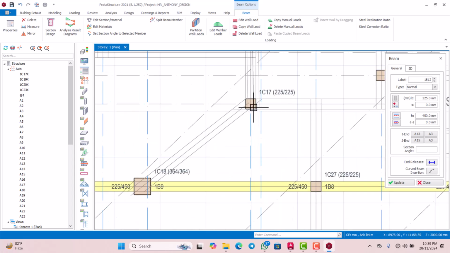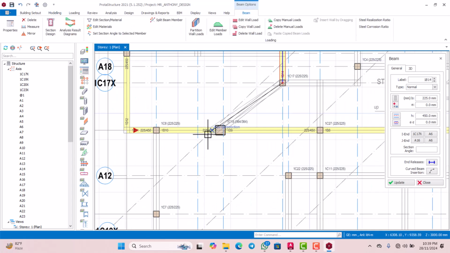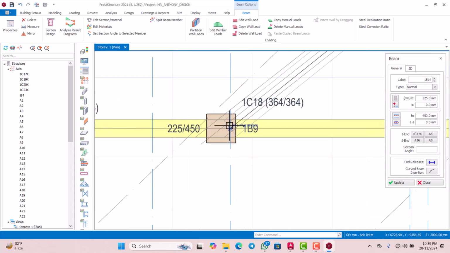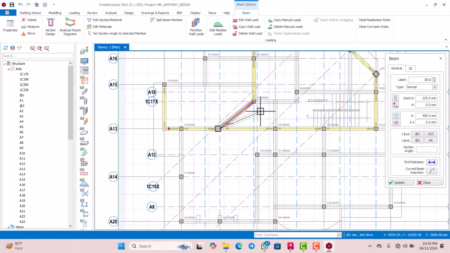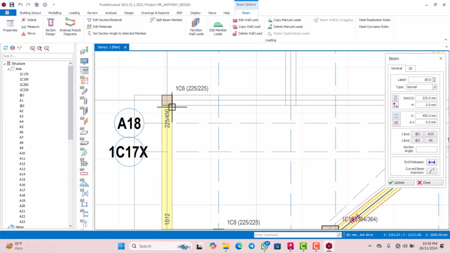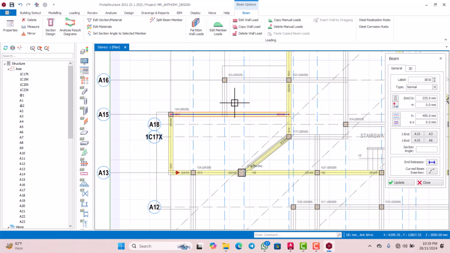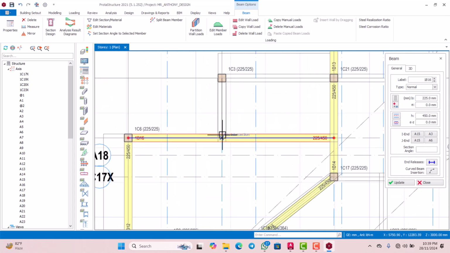Click here. Then click here. And we can now click here. And then click here.